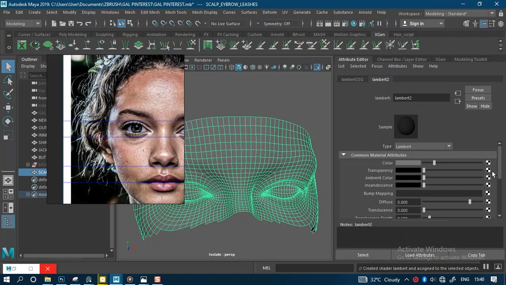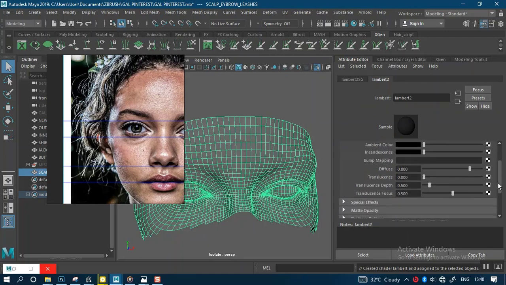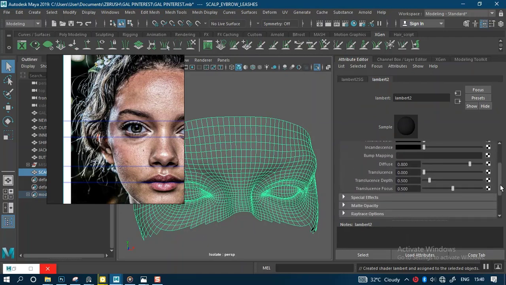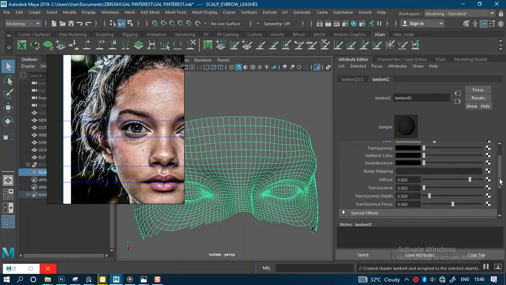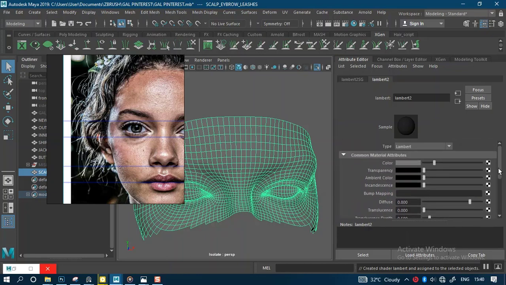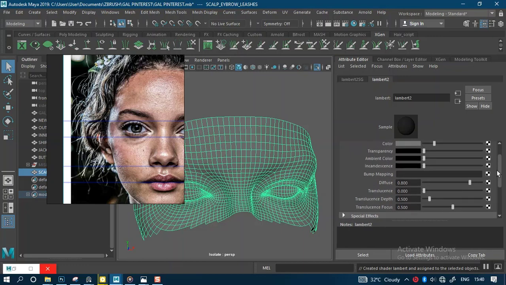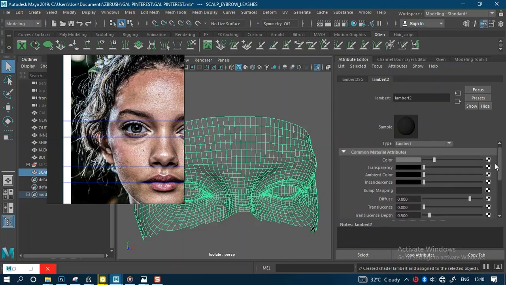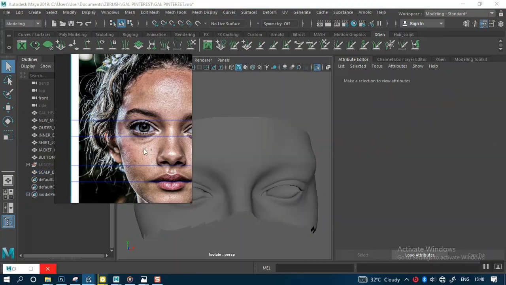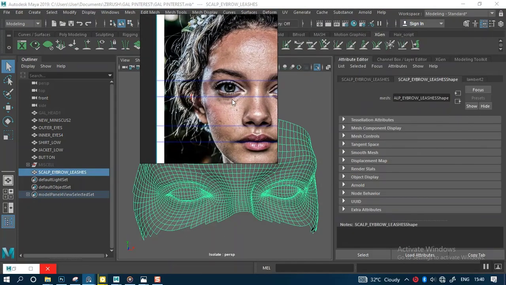Let me see if there's a reflectivity channel in here, so I can make this feel a bit reflective. Nothing. I can't find it. Okay, well.